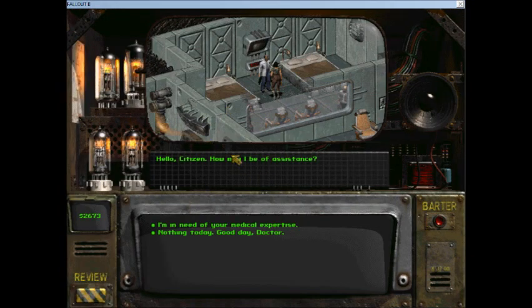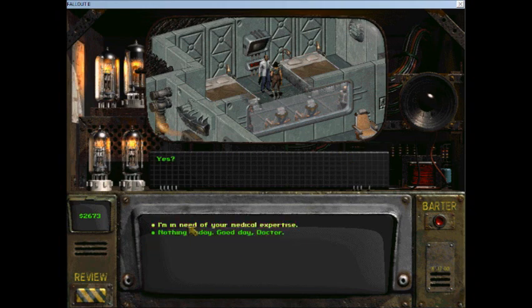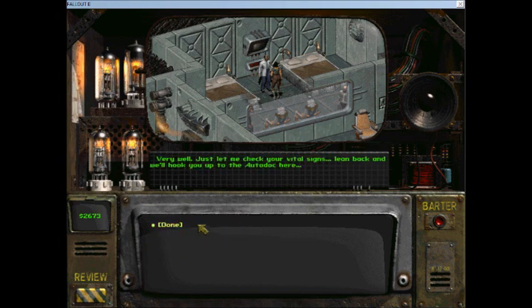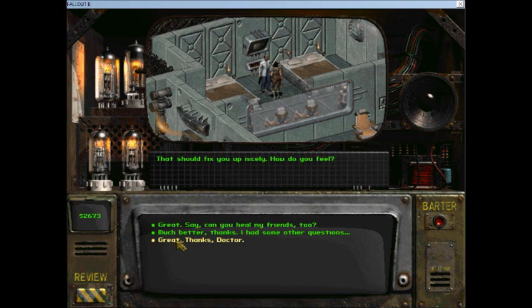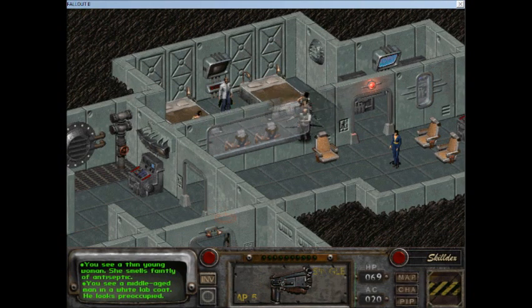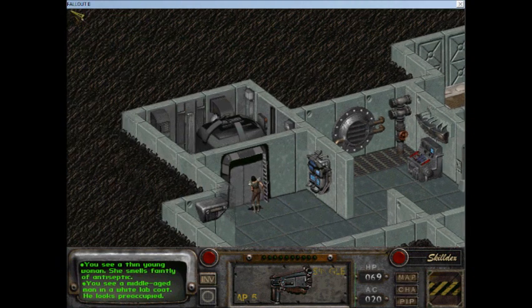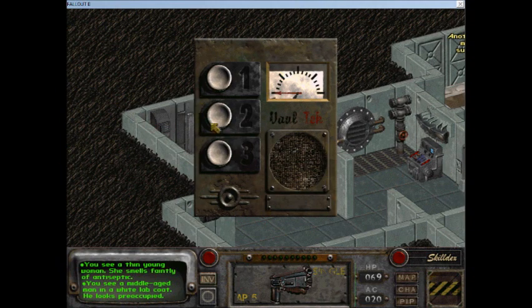Let me talk to this doctor. Hello, student. My name is assistant. I need the medical expertise. I have some other questions. I need a medical. Yeah, okay. I am healed. Thank you. Goodbye, doc. If you have a high doc skill, you can talk to him and take information out of the computers about some stuff, which we'll do later in the game, because now we don't have the skill to do that.